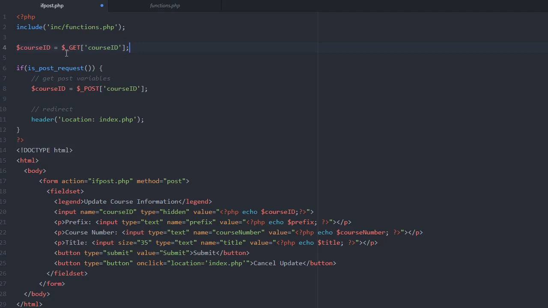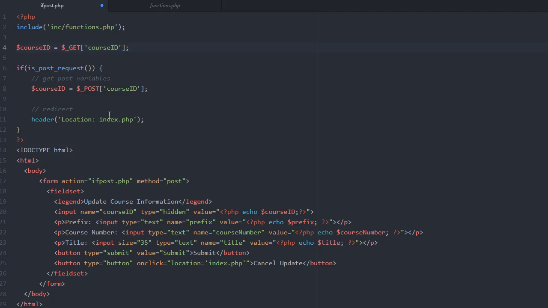Well, this is coming from the URL. So in the URL itself, it will have that variable called course ID with a value, and this get method grabs it from the URL, puts it into this memory location here, and then that's how you're using it here. When it's finished, it actually posts it and it's actually accessible inside this isPostRequest.